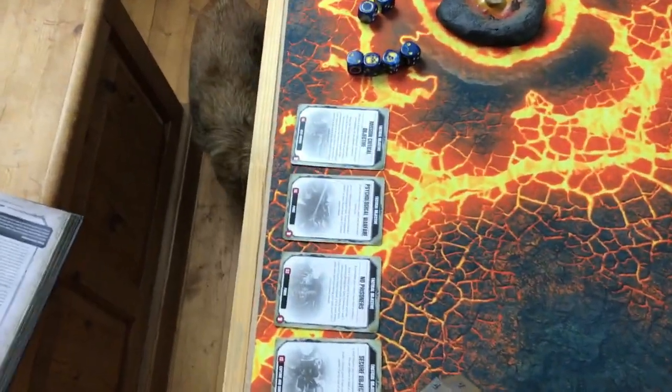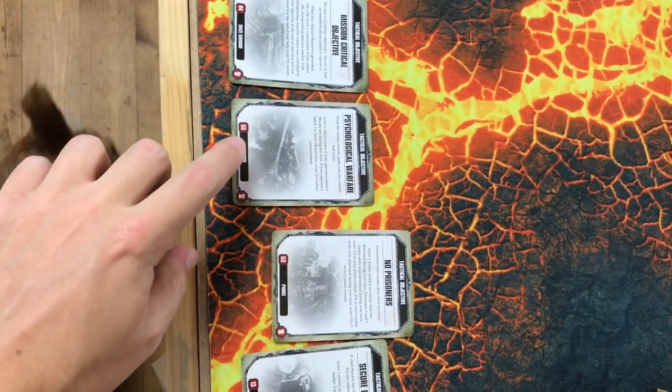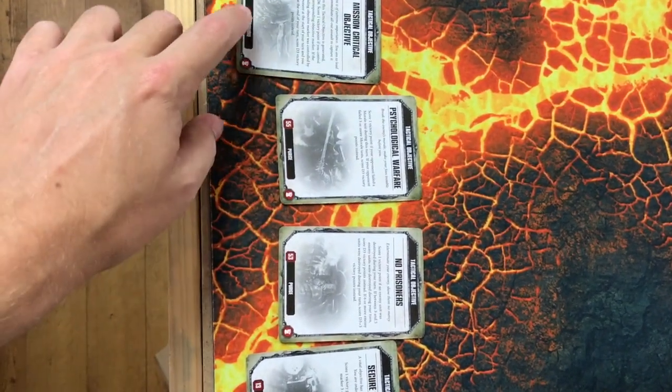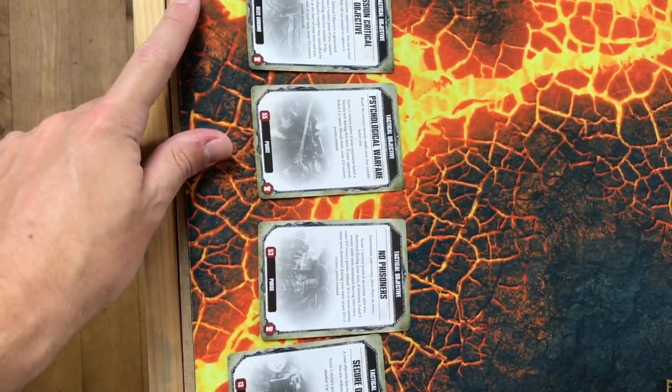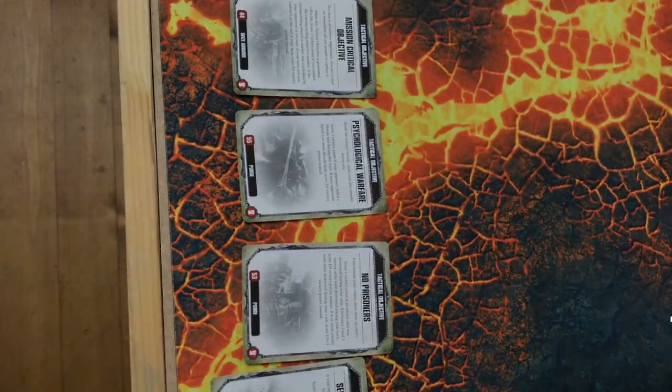And then to add insult to injury, we've actually scored some good objectives there. So got no prisoners, got psychological warfare, and we had the mission critical objective as well, so I was actually sitting on that from the very beginning. So 3 more points, and over to Darren's turn 3.